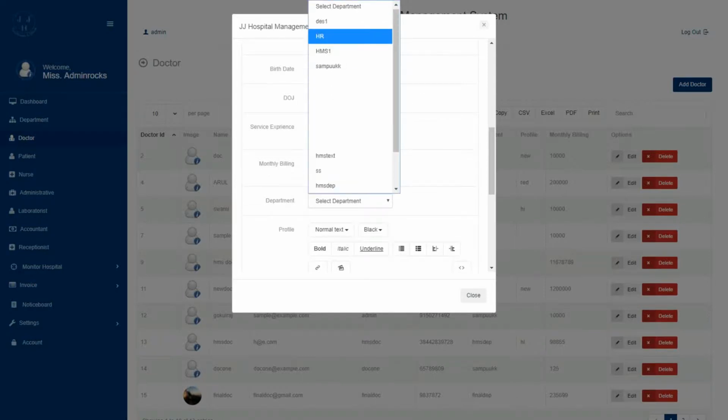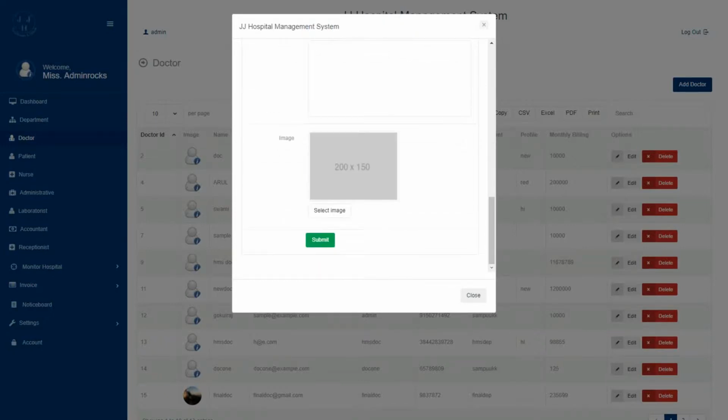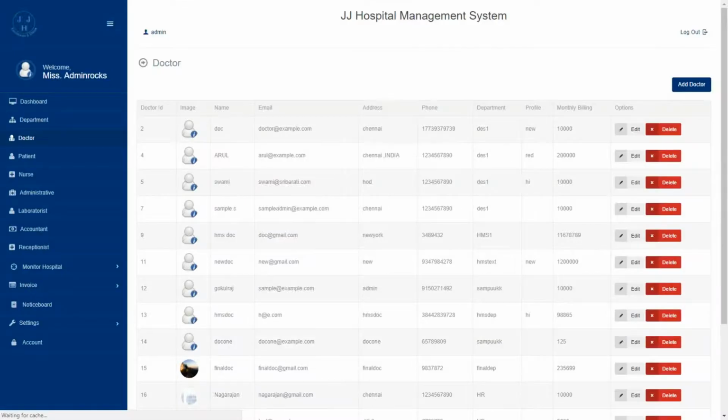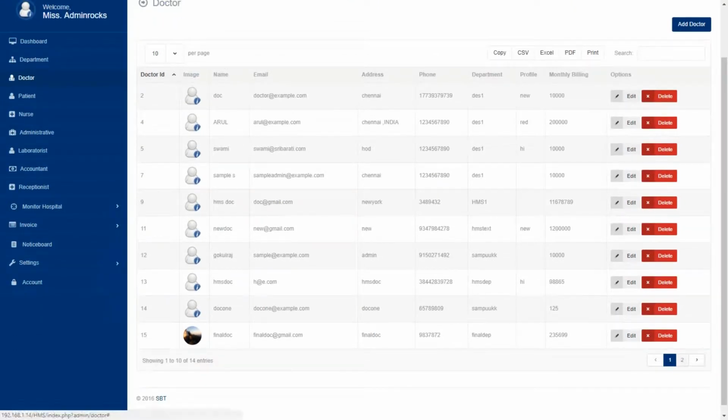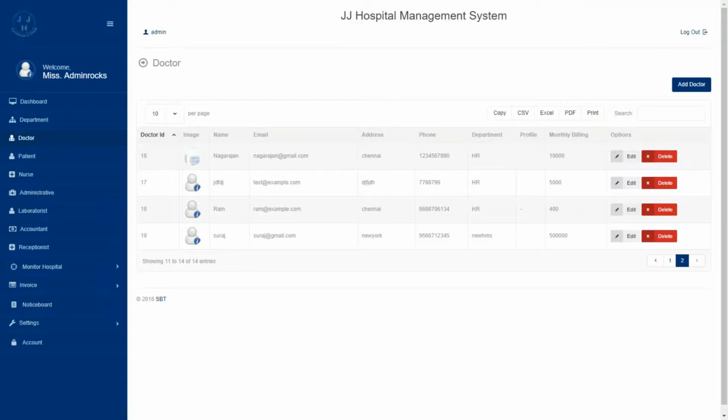You can select the department here and you can submit. A new doctor will be added. You can check Suraj here, Suraj at gmail.com, and the basic details will be displayed here.